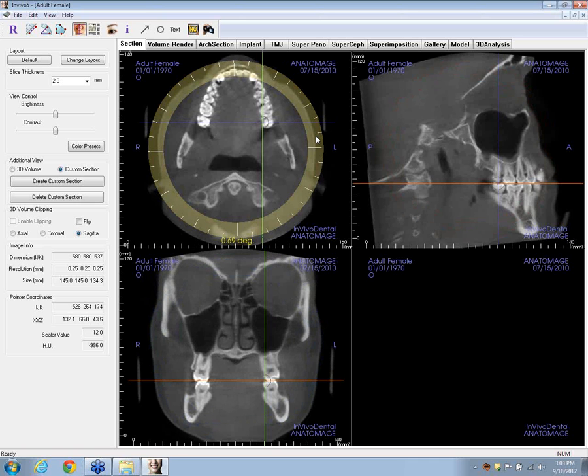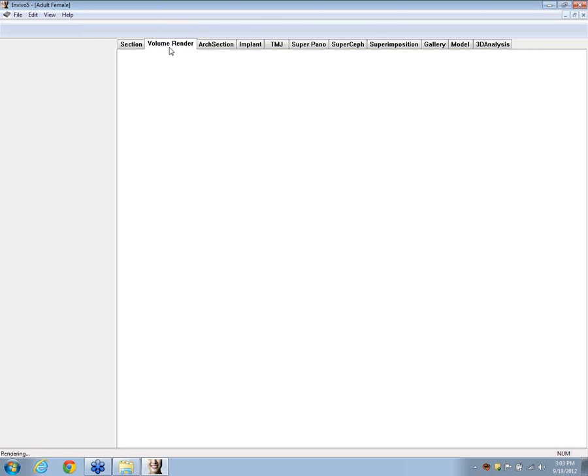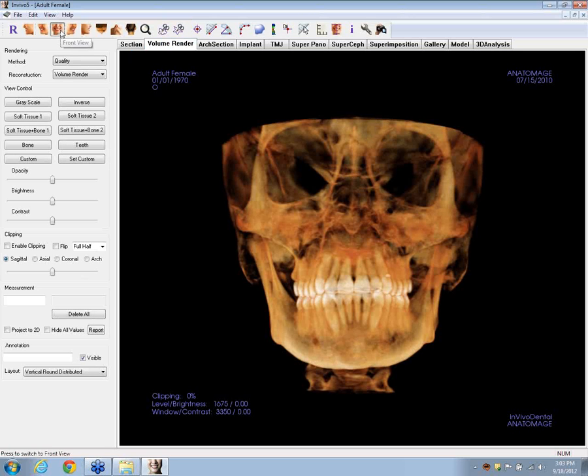that serves us if we're going to take a look in the very next tab, the volume render tab. We're basically establishing the baseline for what is straight across, what is straight on, what is straight up and down. So now when I touch this reorientation button again, we're locked into this new position. As we take a look in our volume render tab, when I click straight ahead, I'm looking perfectly straight on to this patient relative to how I oriented in the last step.